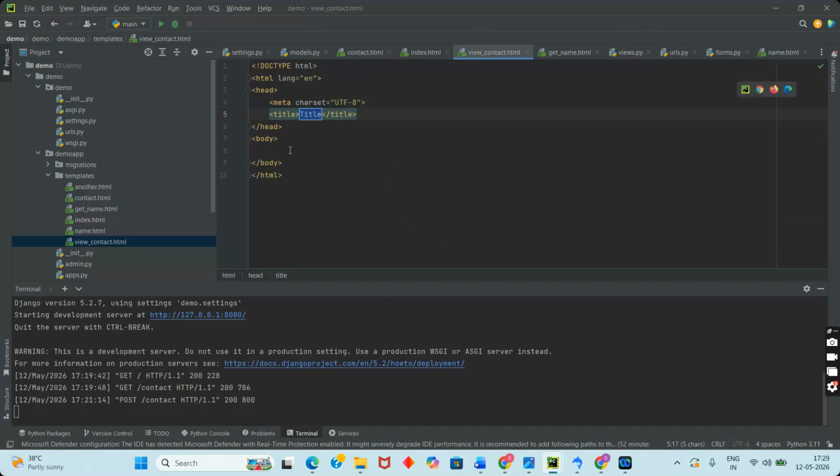Here, in the table, I'm taking one heading, view contacts.